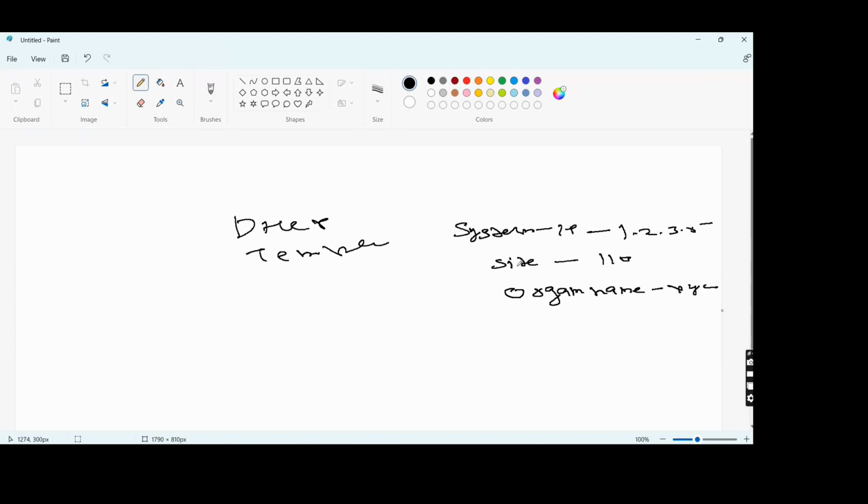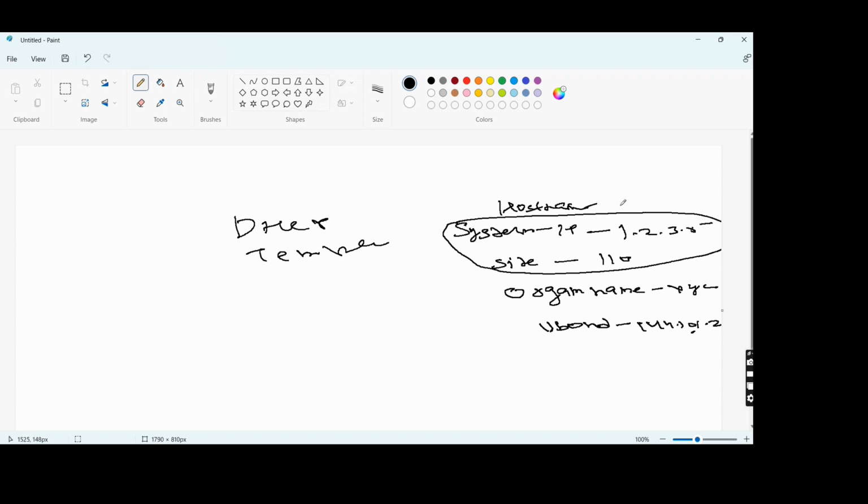Site ID, system IP, organization name, and next is vBond. vBond we also don't need to configure. It will be automatically picked. Suppose our vBond IP may be 144.10.1.2. Whenever we attach a template, only then will we fill in these details. The other thing is host name, which is optional. It's better that you provide a host name, as it's easy to understand and identify. But system IP and site ID are a must. Organization name and vBond will automatically be pushed with the template when it is pushed to that site.